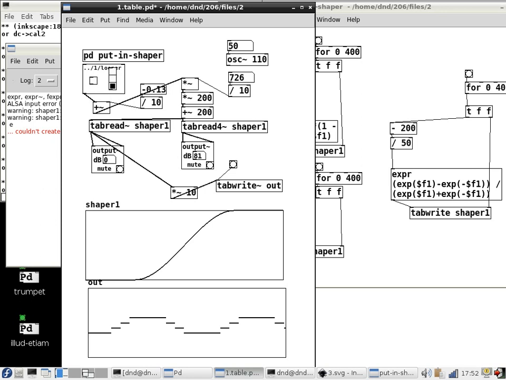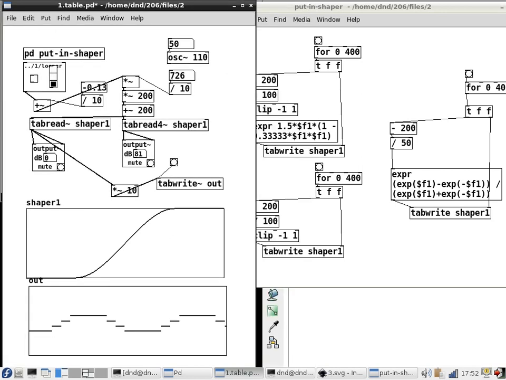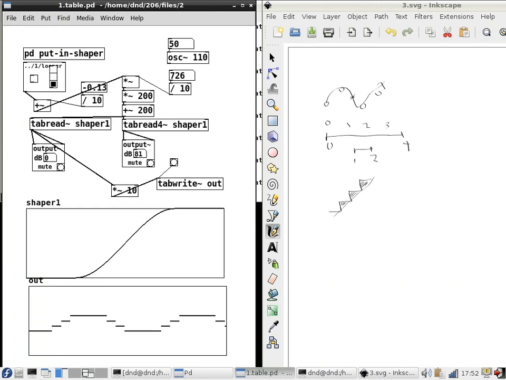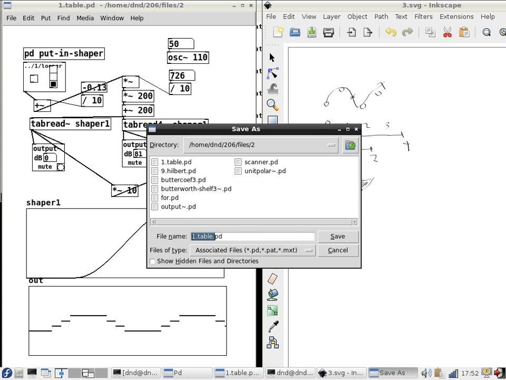Now what I want to do is talk about bit crushing as an example of wave shaping, because we actually sort of started doing bit crushing, but doing it through a wavetable is maybe not as smart as just doing it in its own right. And I think what I should do for that is save this and then make a new one so I can get rid of some stuff. So I'm going to save this and then do a save as, and it's now going to be 2.